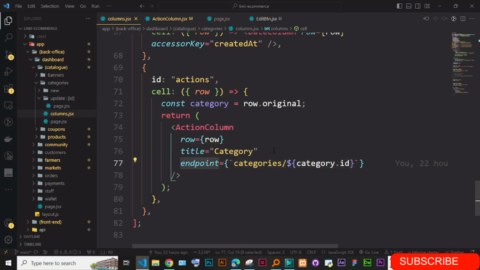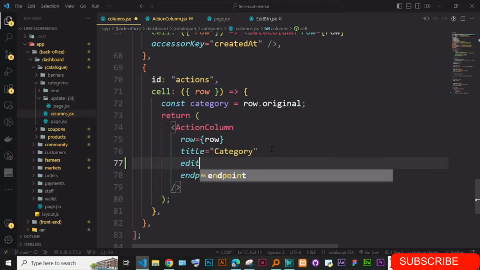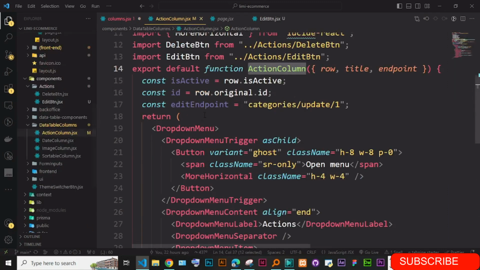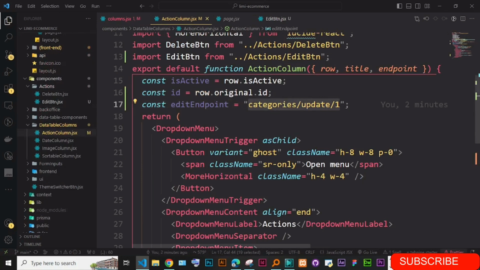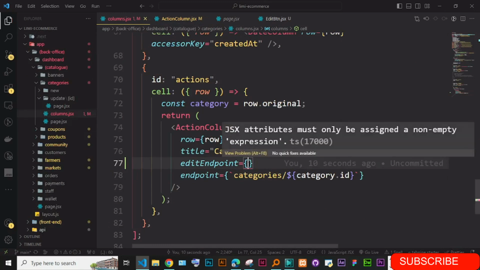So just going to put here the edit endpoint, edit endpoint is equal to, so just do this, the same thing, and the edit endpoint we want actually is just something like this. So come to the action, actually to the columns, and then pass in something like this.